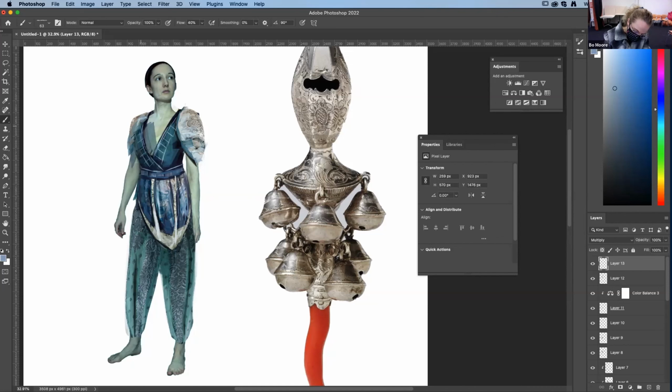So let's say I use this, and again, you'll notice I'm using a nice big brush. I'm going to go in with this and just give a sense of where the shadows are going to be on my character. It's not perfect. It doesn't need to be.